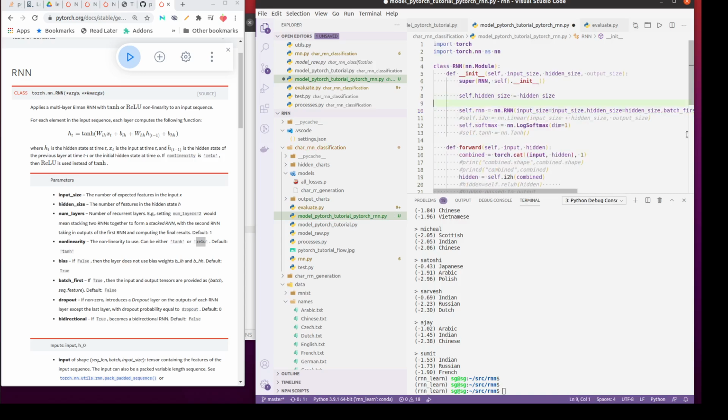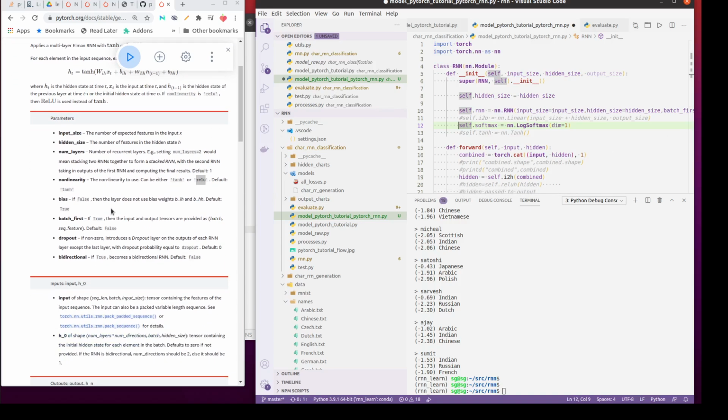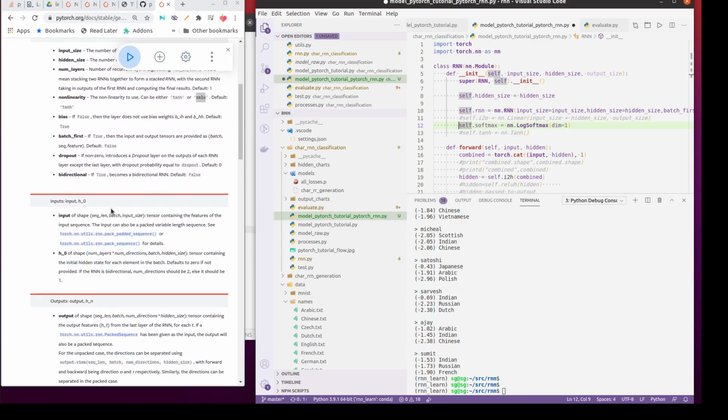So for the output, let's have the softmax because we want to run the softmax on the output. Bidirectional is also false, dropout is also false right now. We'll also do some experiment on dropout, so let's just use that as well.